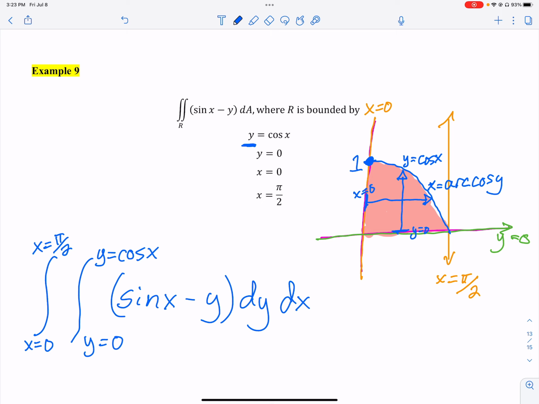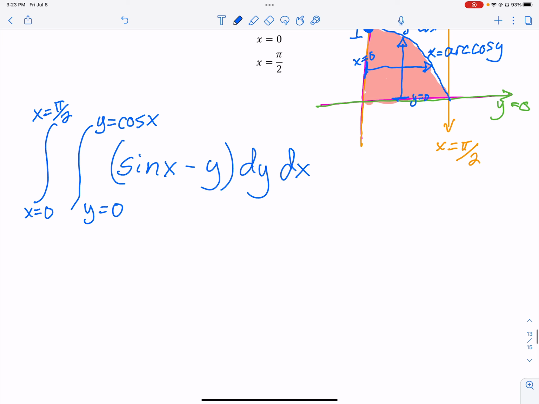That will find the volume under this surface, z equals sine x minus y. We'll find the volume underneath that surface in that shaded region. That is the xy plane. It's like the floor, and then we're going to have mountains or hillside coming out of it at us, like we're looking down on a map. All right, so this integral. What I like about these is they look pretty crazy complicated, but most of the time they're nice, easy integrations.